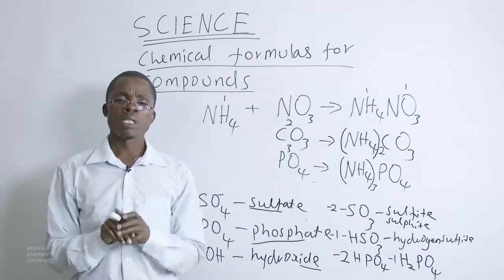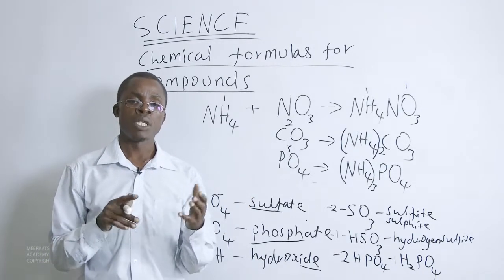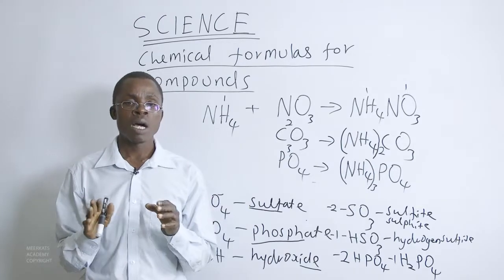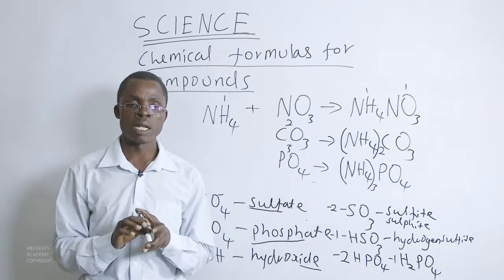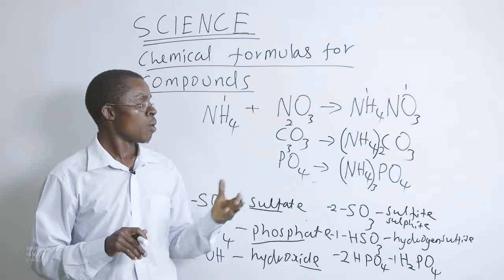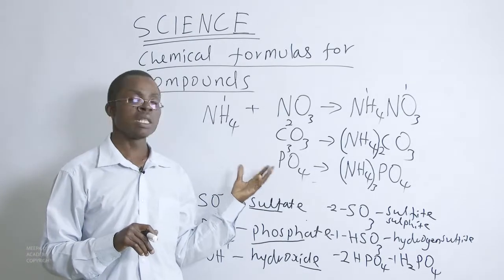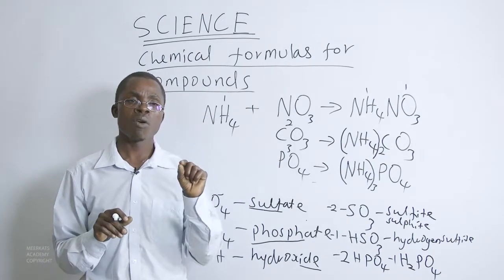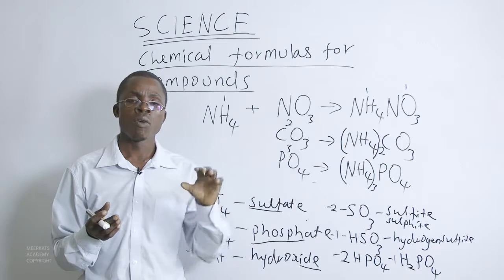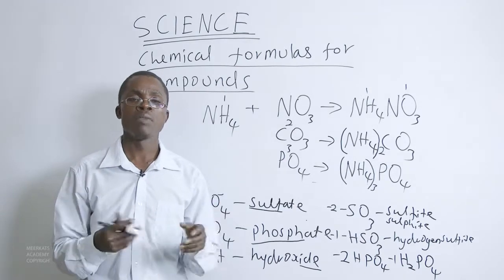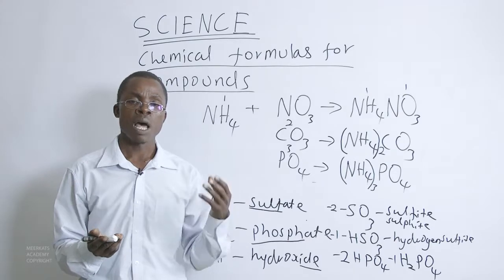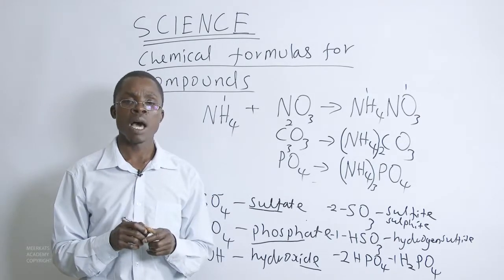So essentially, what have we been doing? We have been seeing that a name and a formula in some compounds agree, but in some, a name and the formula do not always agree. You have to put in another aspect of combining powers. We have also seen that whenever you are writing the names of compounds, look at the number of types of elements present in the compound. If there are only 2, then follow the first way we did when naming and even giving the chemical symbols, where you just give the name of the first element and the second one, identify the part of the name, then you add their IDE.